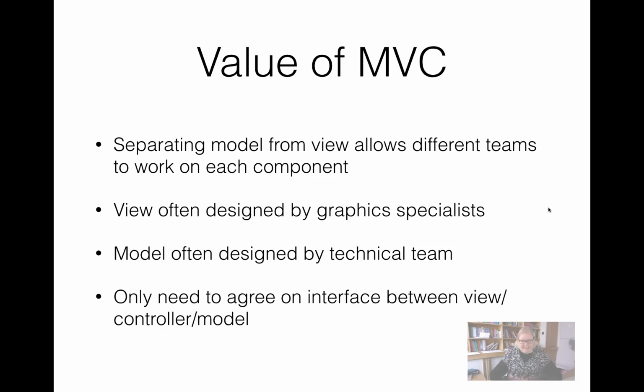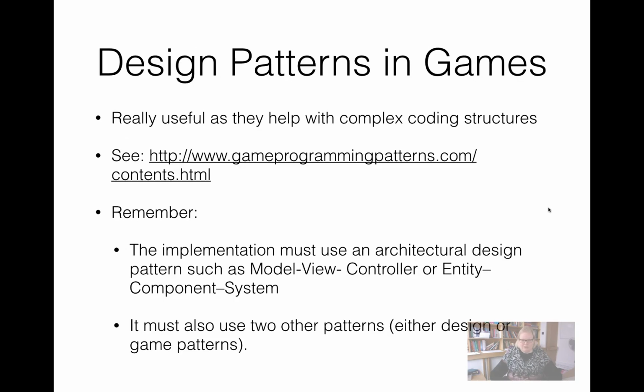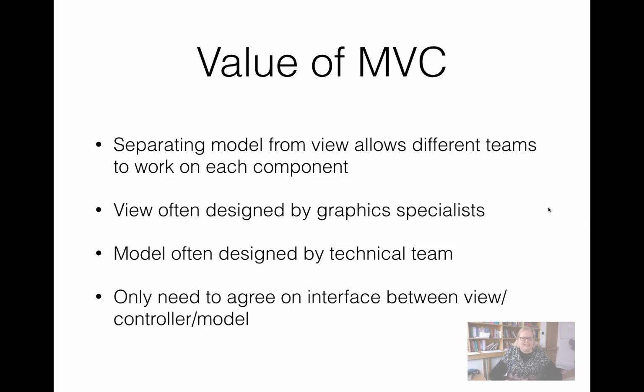The value of MVC is that it separates the model from the view, allowing different teams to work on each component. The view is often designed by a graphics specialist. The model is often designed by a technical team. So if you're working across a big team of people, you say, okay, you're doing the view class, you're doing the model, and they only need to talk about the interface between the view, the controller, and the model. And so it makes working in teams on big graphic problems such as games a lot easier.